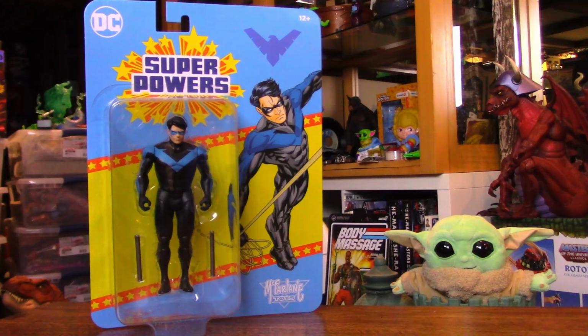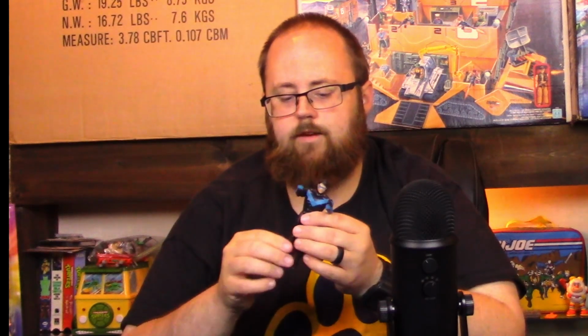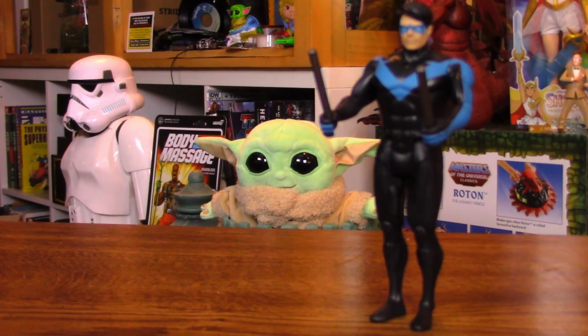So this one's Nightwing. Nice to see Dick Grayson getting some respect in his adult superhero form. The Superpowers figures here have basically similar articulation to the Indiana Jones figures, where they have what seems like five points of articulation, but they have the knees. So it's really seven points of articulation. Very barrel-chested with the sculpt on these guys. I don't know if they're reusing chests at all. You know, how much part reusage there is.